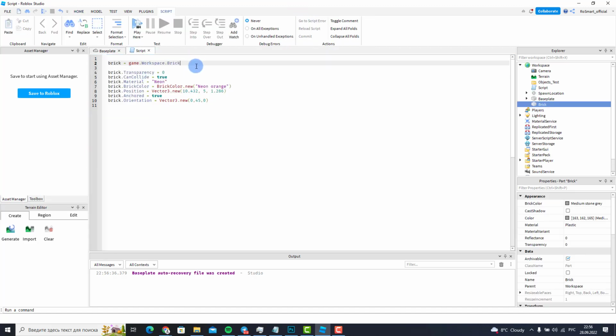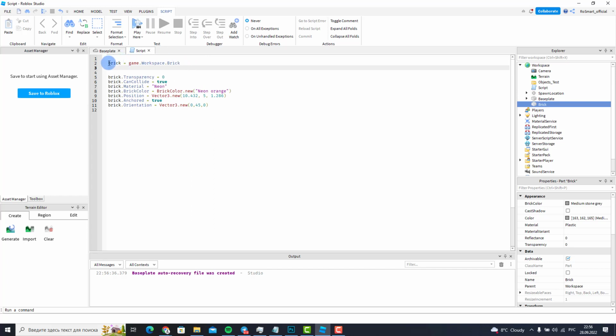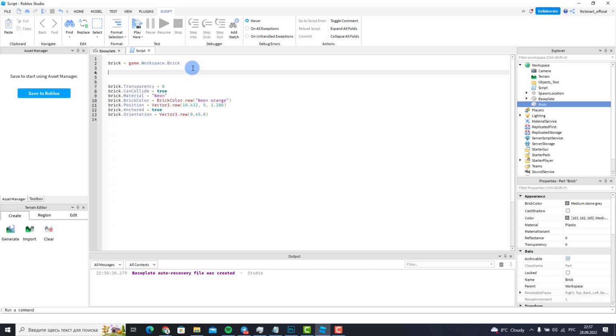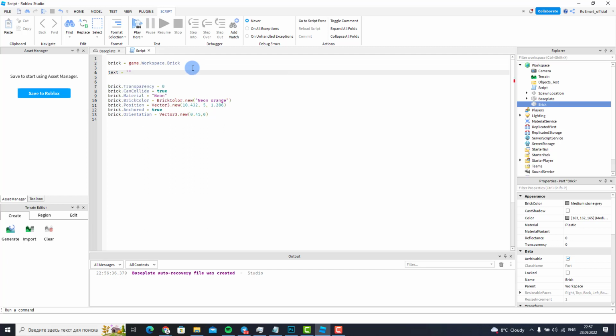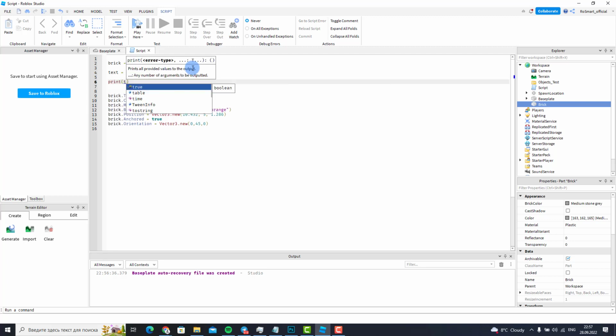And what we have just created here is called a variable. A variable is a small storage where we can store some piece of information. What I mean by piece of information is an object reference, object path, like here. It can be a number, or it can be a color, it can be a vector coordinates, it can be a text, like almost anything. If I will now, for example, create a variable called text equals quotations hello world, and we'll now use print text.